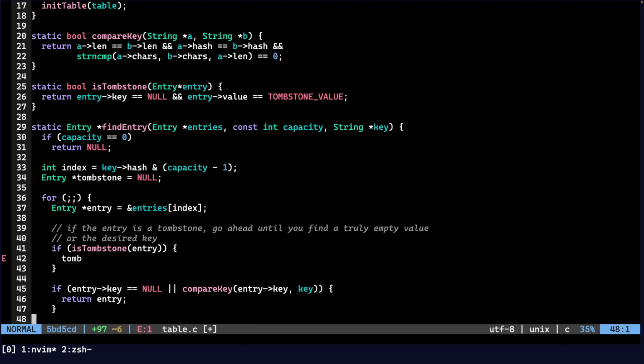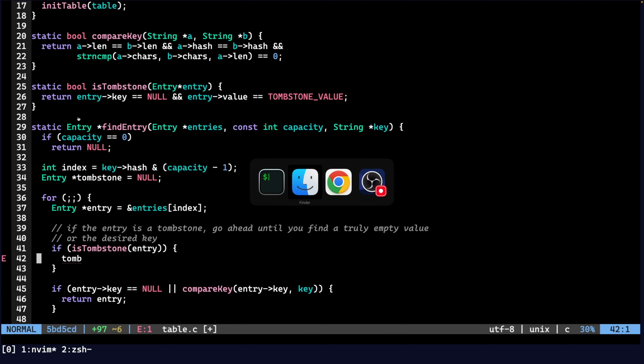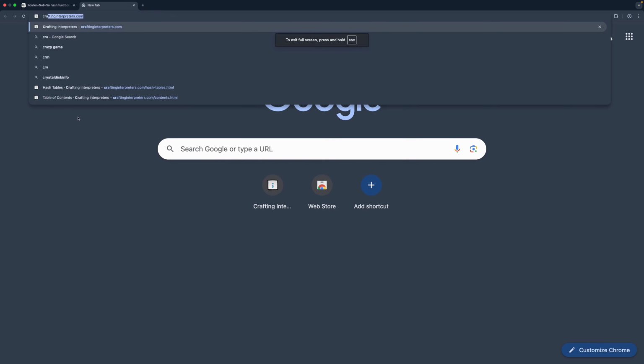So we are going to store the pointer to the first tombstone we encounter, and if we wait, was this the way it worked? Let me check the actual implementation in Crafting Interpreters, you know.